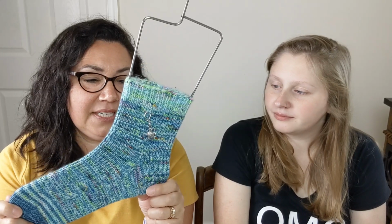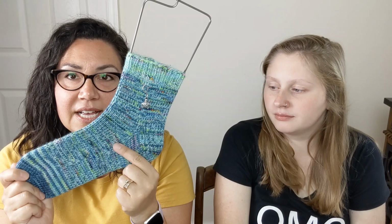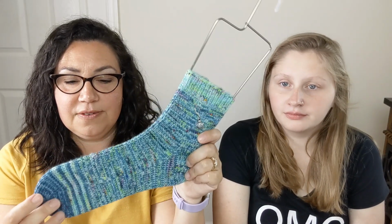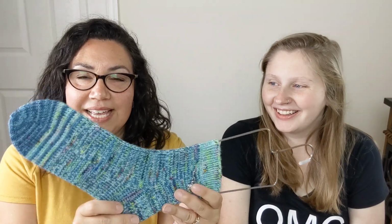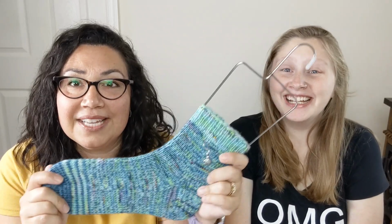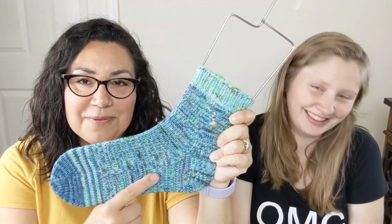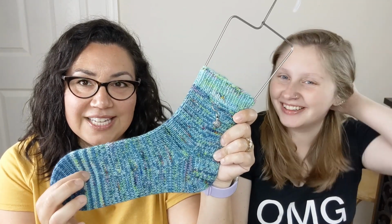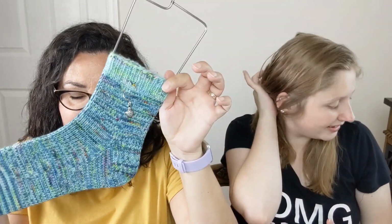Then I did a slip stitch heel flap, and then the turn, knit the gusset decreases, knit along the foot, and I think I said this last time, with the first sock, sorry Daphne, with the first sock I was getting bored, so I switched it up from the marled look and then did stripes, and then I put the toe in, and now I have a finished pair.